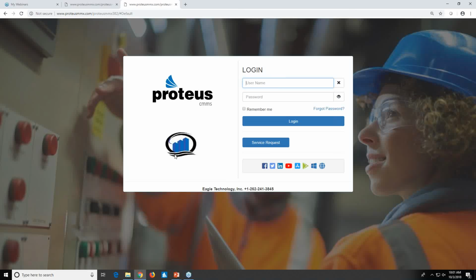This generic logo that we picked off the internet would be your specific logo. We've got a new login screen look that recognizes the fact that there are different types of people and places involved in maintenance today. And there is obviously a service request module associated with our system that can be customized to meet your specific needs.